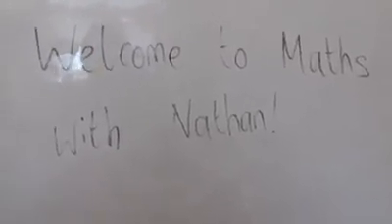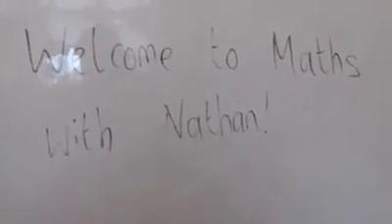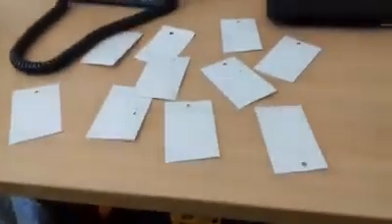I've got another game. This game is Nice and Nasty Part 2. Hopefully you've watched the video for Part 1, so this is for Part 2. Now just as with Part 1, I've got my digit cards, numbers 0, 1, 2, 3, 4, 5, 6, 7, 8 and 9. You can make those out of paper, they're all mixed up, I don't know which ones are where.